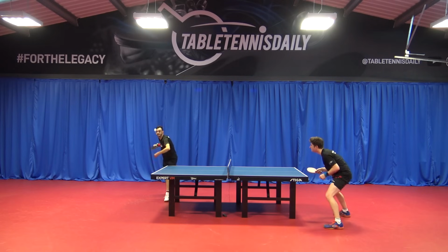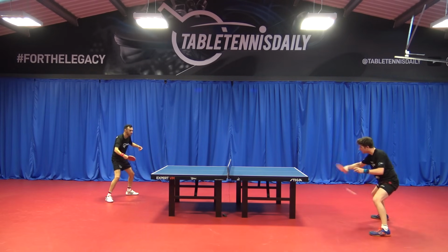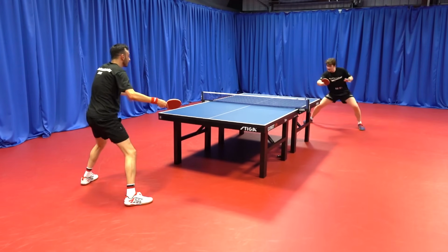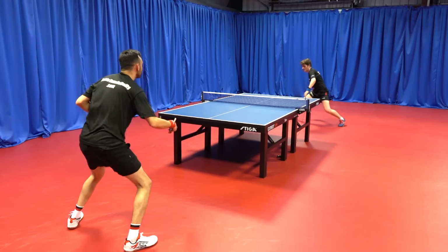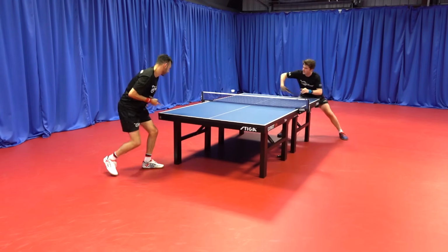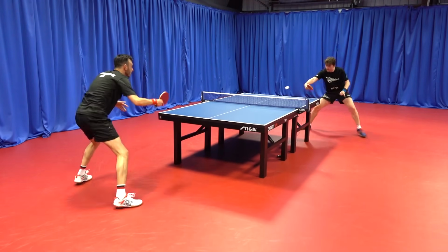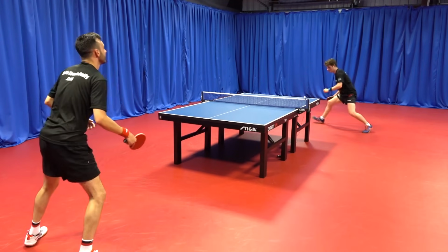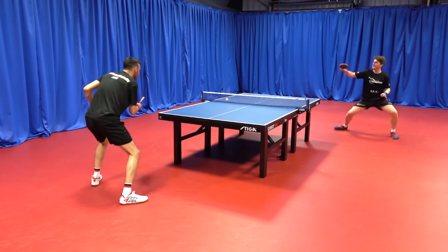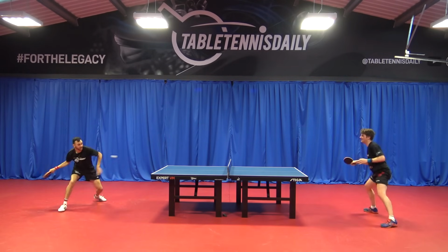So what really does separate these two Super ZLC blades? Well, it's the dwell and the feeling you get. The two outer plies of wood on the Harimoto help greatly for generating spin, and this is a clear difference between the two. On the Jike Super ZLC, the dwell time is very short, whereas on the Harimoto Super ZLC, the dwell time is longer, so you have better feel for spin. Many times, me and Tom won a lot of points through spin, rather than just all out pace like you used to get with the Jike Super ZLC.